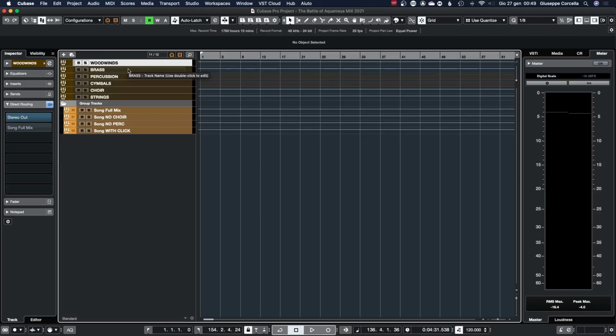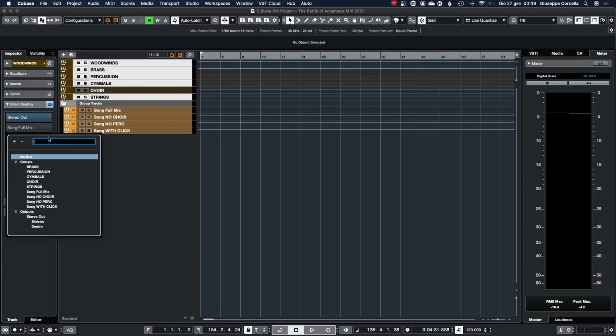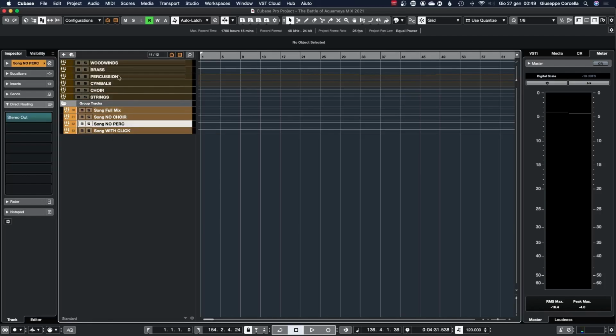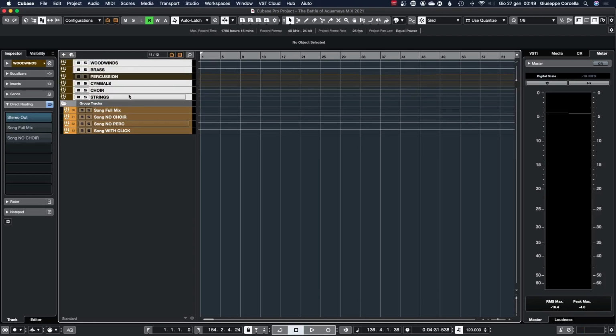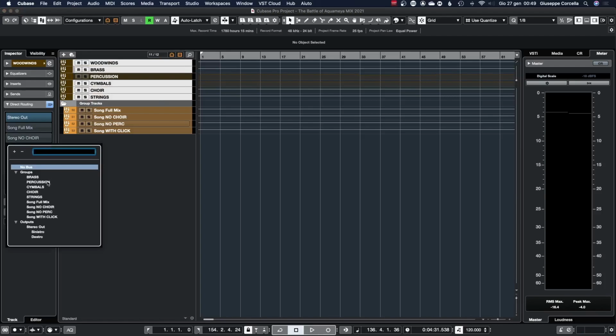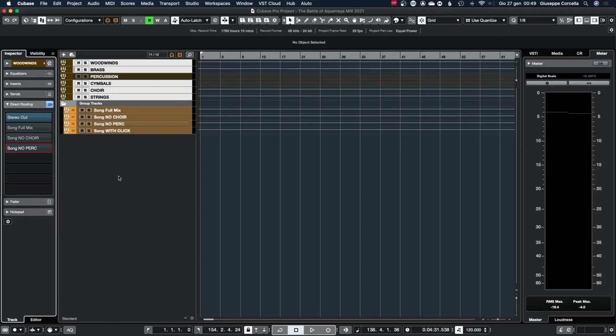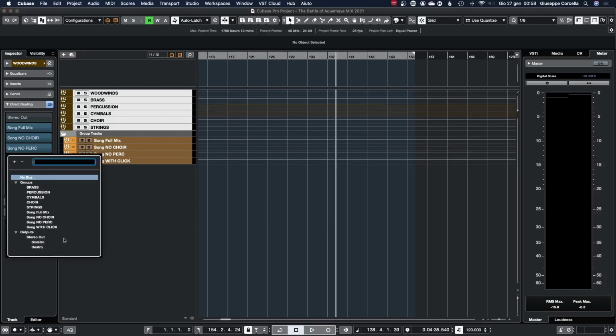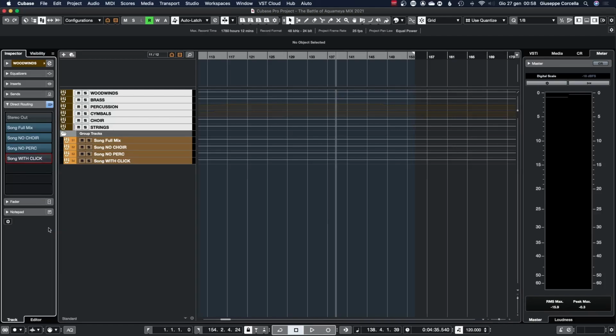To the no choir version I have to send all these tracks but the choir, and same to the no percussion version, I have to send all these tracks but the percussions. And then I will send all of them to the song with click.